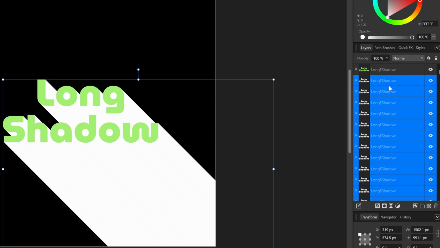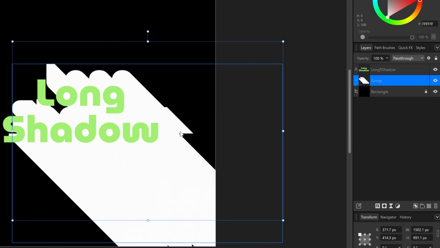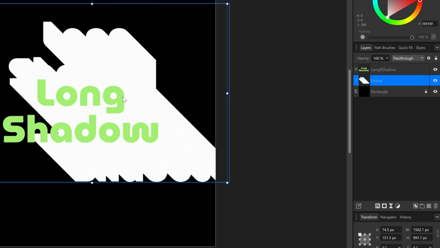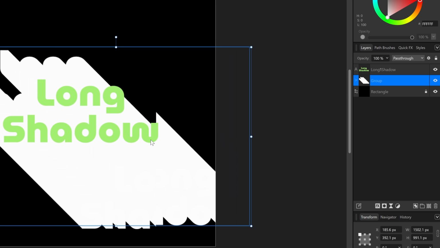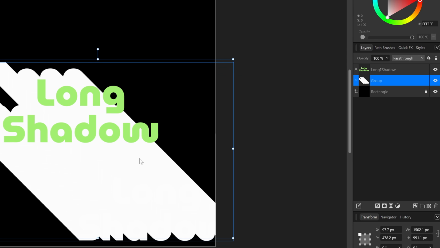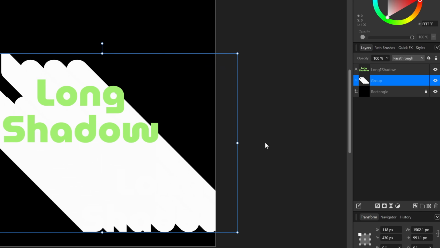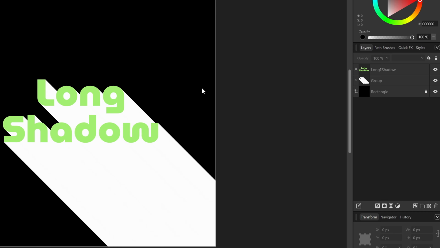Okay, so I'm going to press Ctrl plus G to group it, or you can simply come down here where it says Group Layers and press it, and this will group the whole layer into one single group. And now when you hold it and move it, you can see it moves the whole group together, but since these are 320 layers, it takes a bit of a while for the software to update it as we try and move it. So that is why you see this jaggery, fidgety kind of movement. So I'm going to press undo to bring it back in position. All right, so we have our long shadow ready.